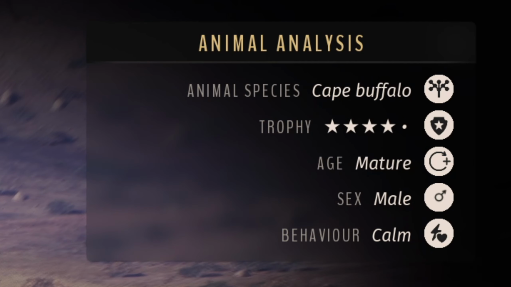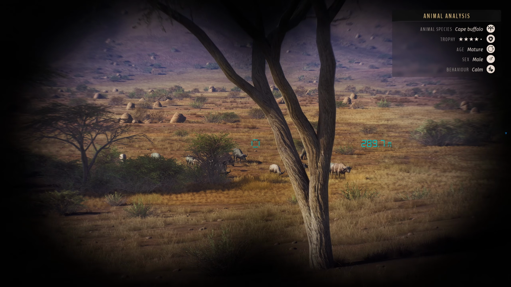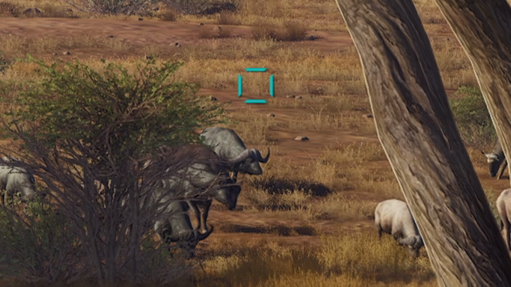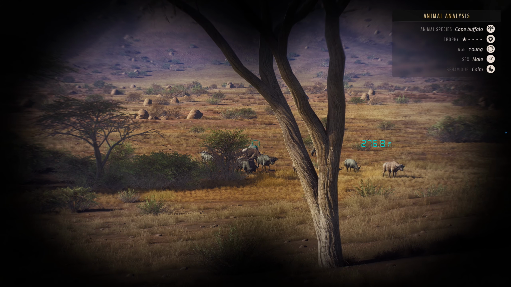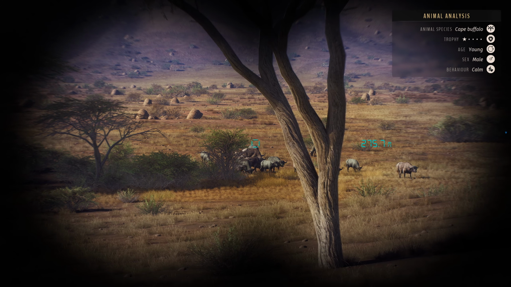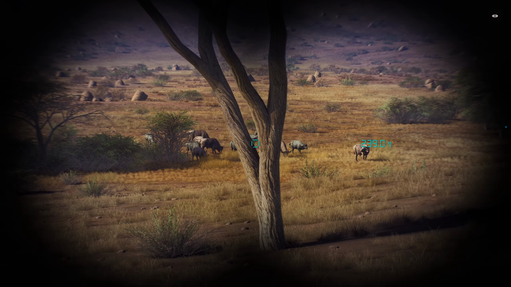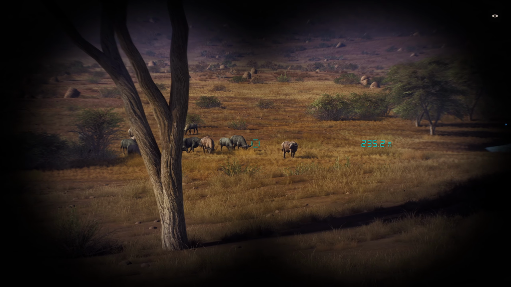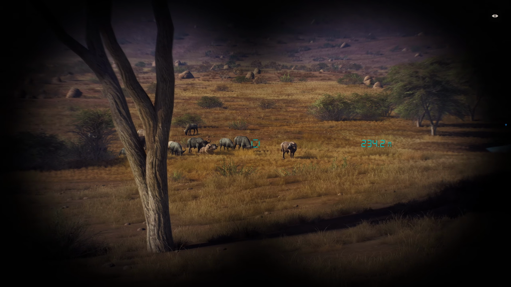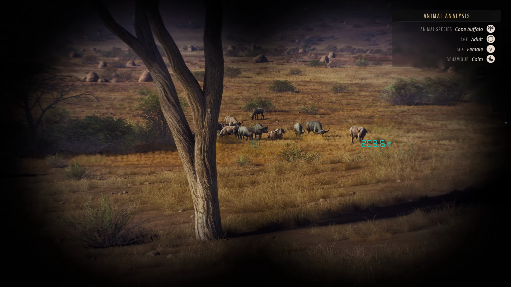Oh my gosh. That is a 4-star Cape Buffalo. Oh my gosh, that is crazy looking. We need to get close to him. That is insane. I am very impressed with how they look. Look at that monstrous beast. Now the question is, should we grow him to a 5-star? I mean, this is early access. We might as well. In fact, there might be a couple of good ones.